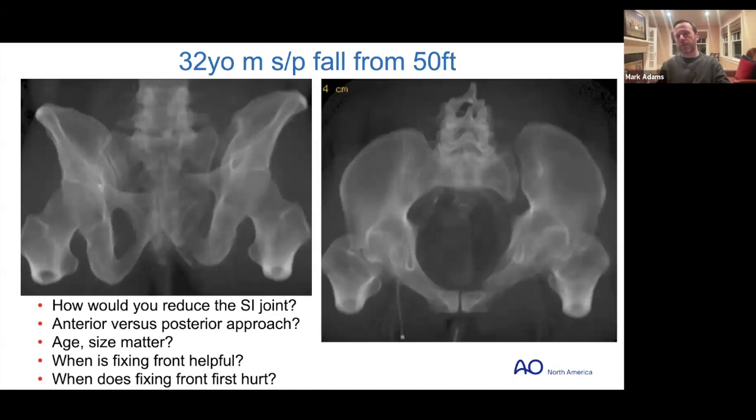And if you have, say, a 3D C-arm and things like that, then you can really critically evaluate it very well and know whether or not you really do have an accurate reduction at that point.